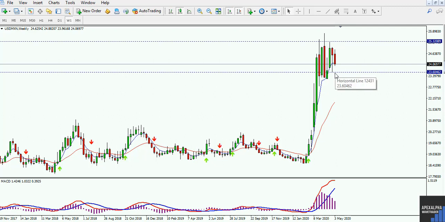I have marked the most current levels of support and resistance. So this is what you are supposed to focus on right now. Whether the upward move is still going to commence or it's going to drop down to this level, it doesn't really matter to us right now because this is still a big time frame.